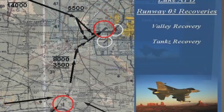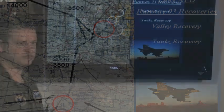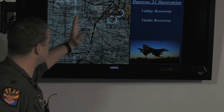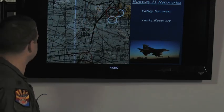From the Gila Bend Vortac right up through the valley to Buckeye and then straight, if not slightly north of Luke. We will stay between the White Tanks and Luke. So if you want to ever find out where those F-16s are, look at Buckeye, look at the White Tanks — we're going to stay to the east. Those are two big ground references.